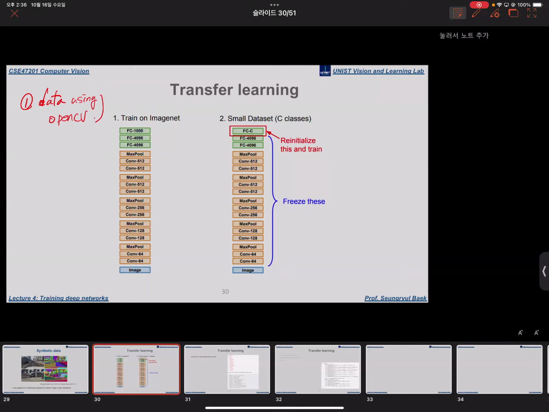Then I recommend you store the generated data on your hard drive first. In our preliminary study, we made 50,000 images.